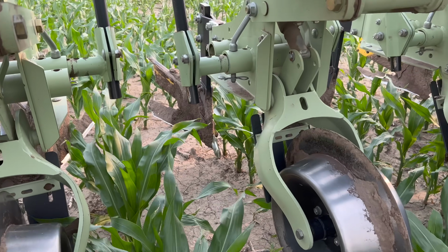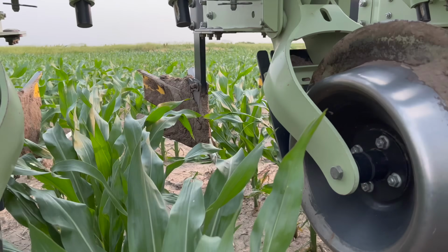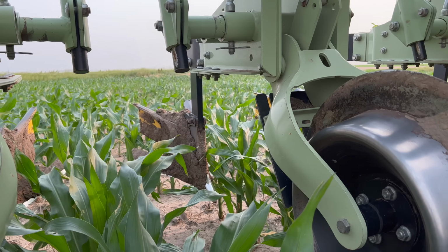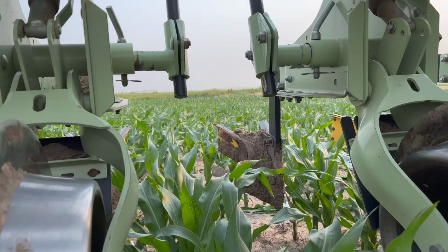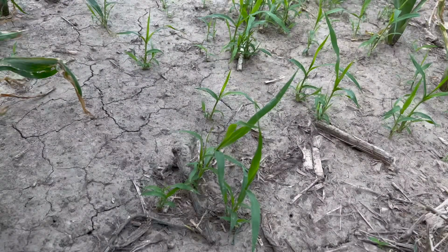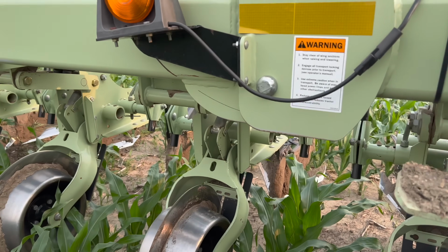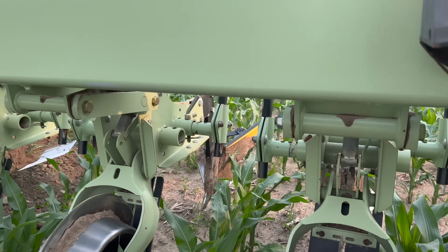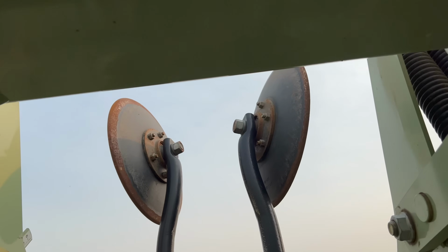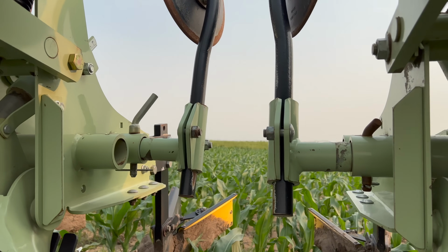And then that little blade back there runs in the trench that this thing cuts and flips the dirt over and makes a nice little hill on either side of this, hence being called a hiller. And I think it's called a cultivator when we put these things down, and those run closer to the actual corn plant, making it a cultivator. But for today, we'll just be hilling.